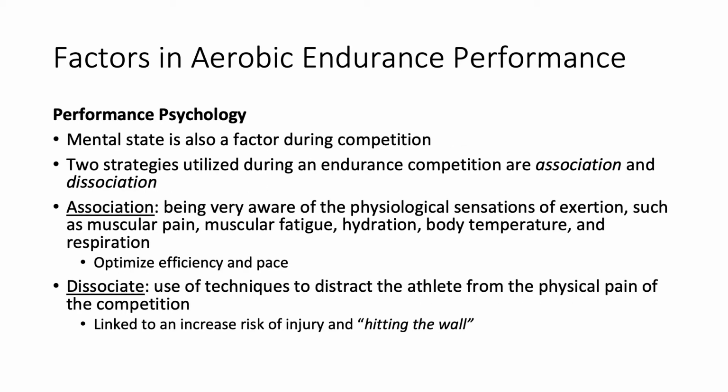Mental state is also a factor during competition. There are two strategies utilized during endurance competition, which are association and dissociation. Association is being very aware of the physiological sensations of exertion, such as muscular pain, muscular fatigue, hydration, body temperature, and respiration. This strategy seems to optimize the athlete's efficiency and pace.